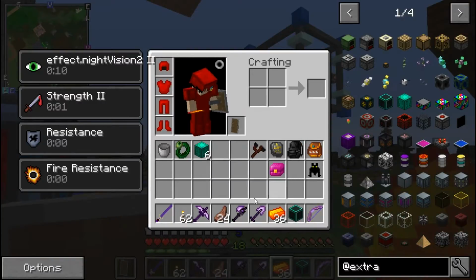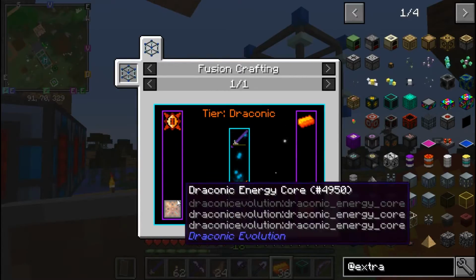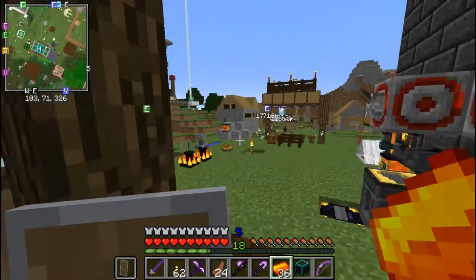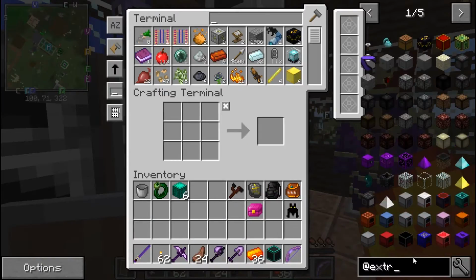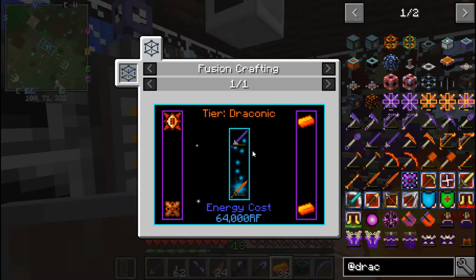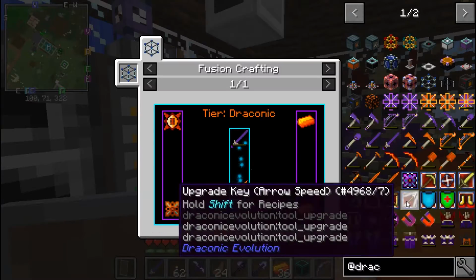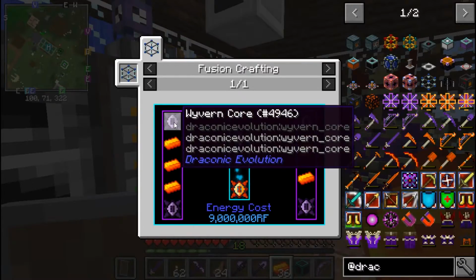Alright, now, we need an awakened core, a draconic energy core, and two of those, so, okay. That's probably going to take a lot of energy, too, so we'll hold off on setting the quarry up yet. Let's make these cores and things. Okay. Wow, that's actually really expensive. Weaver and cores, we need look like two of them. Four of them, sorry.